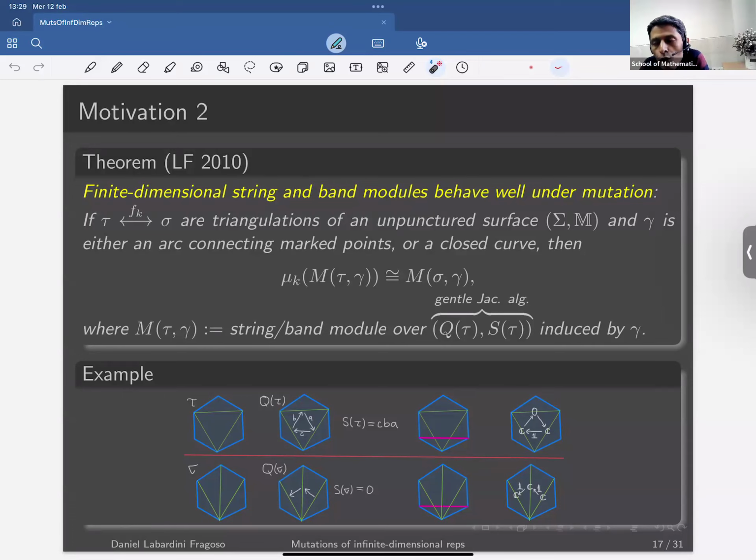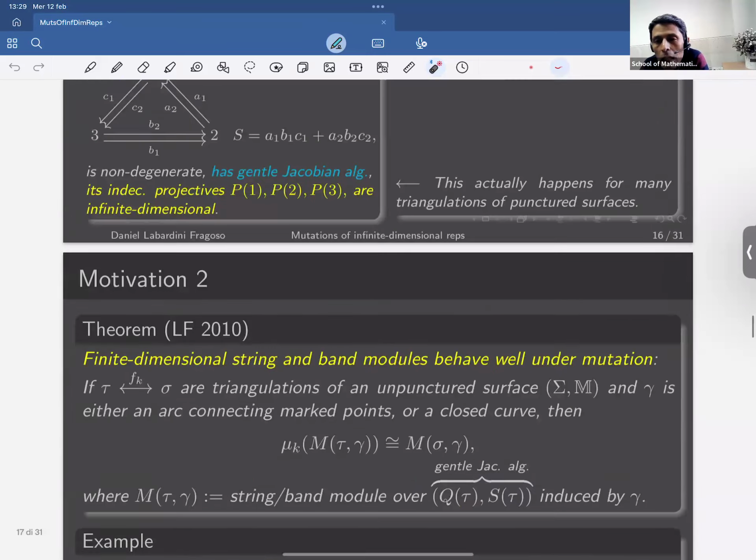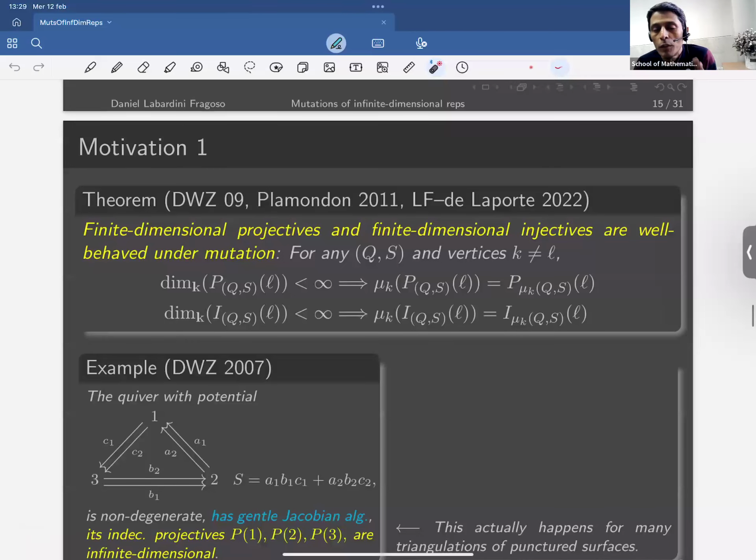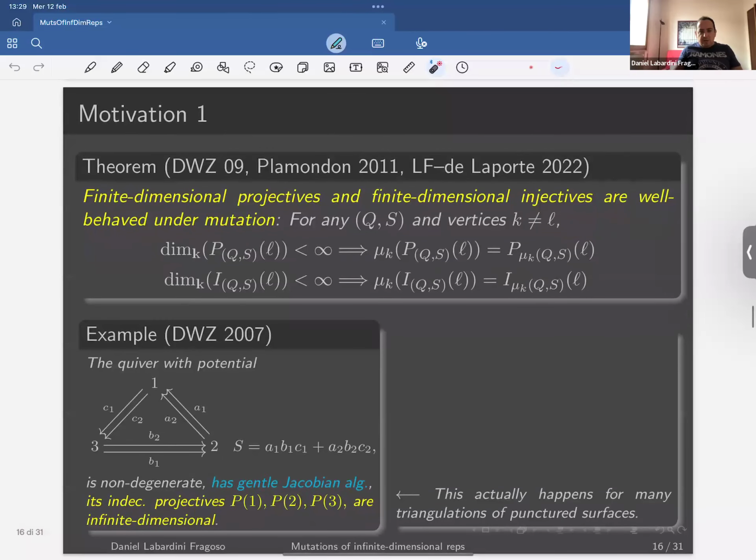In some cases, it's true. For example, we prove it for case A and case D. If we start with a quiver of type A or D and calculate the projective cluster variables, then the projective cluster variables generate the whole cluster algebra. And also, if we mutate the quiver at one of the vertices, again in the new quiver the same is true. The projective cluster variables of the new quiver also generate the new cluster algebra.